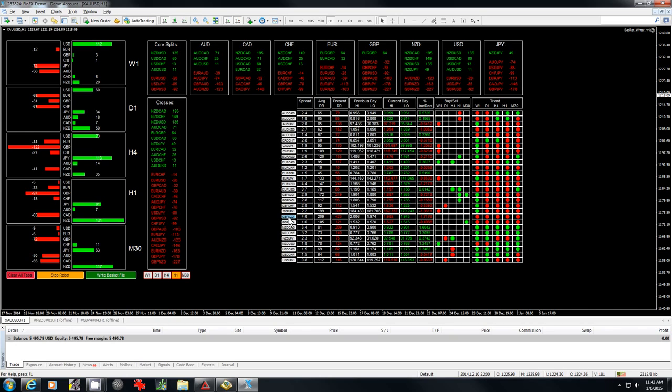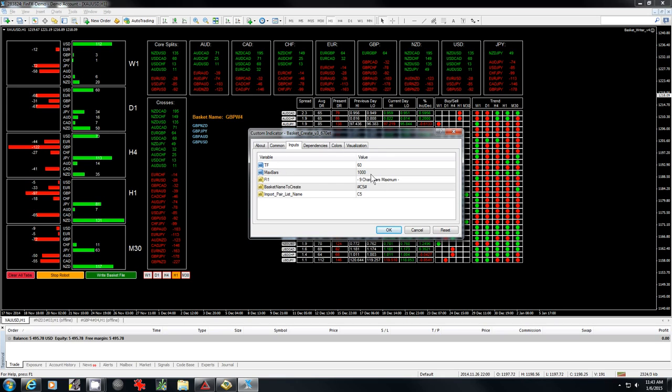Now pay attention, so I do this right. Japan. Aussie, US. Aussie. US. And there's a 4. And see, this is what I forgot to do. I forgot to change this to a weekly, which is 10080. And GBP W4. See, by me making all these mistakes, you learn which ones not to make yourself. So click OK.